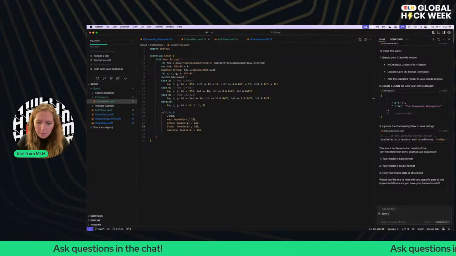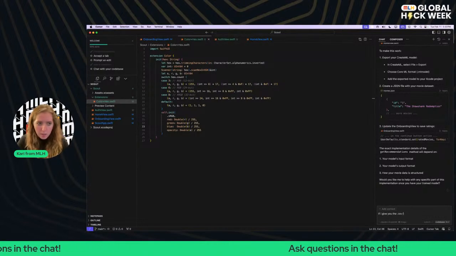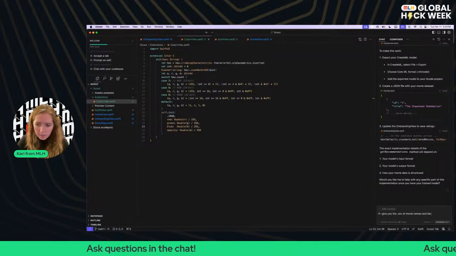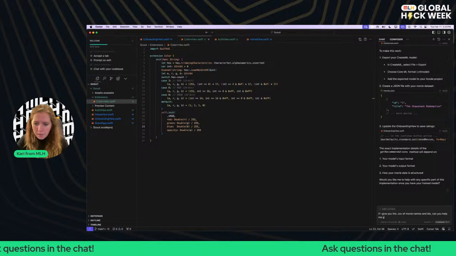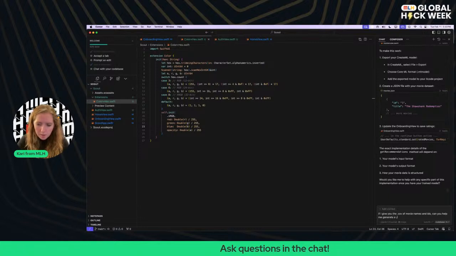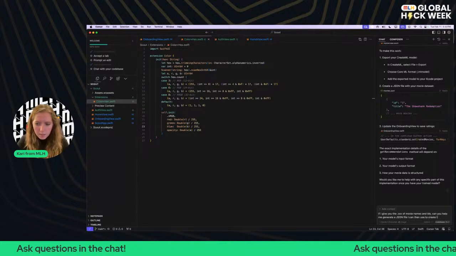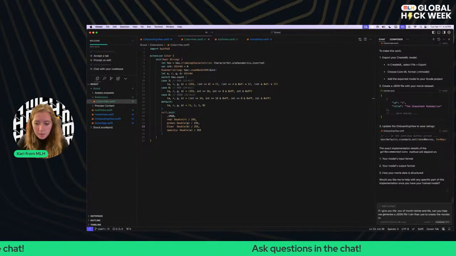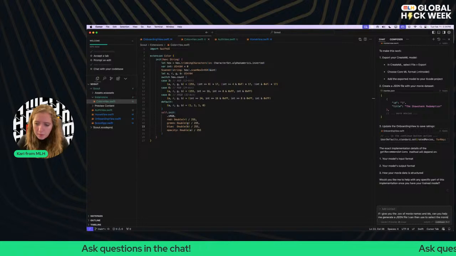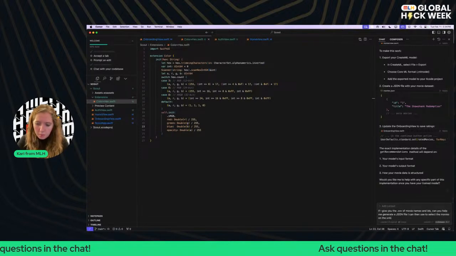If I give you the .csv of movie names and IDs, can you help me generate a JSON file I can then use to create the movies in the iOS app, or to select the movies on the onboarding screen?